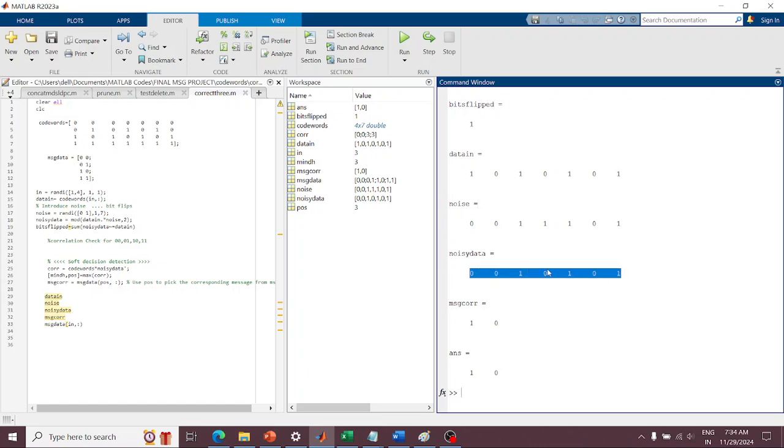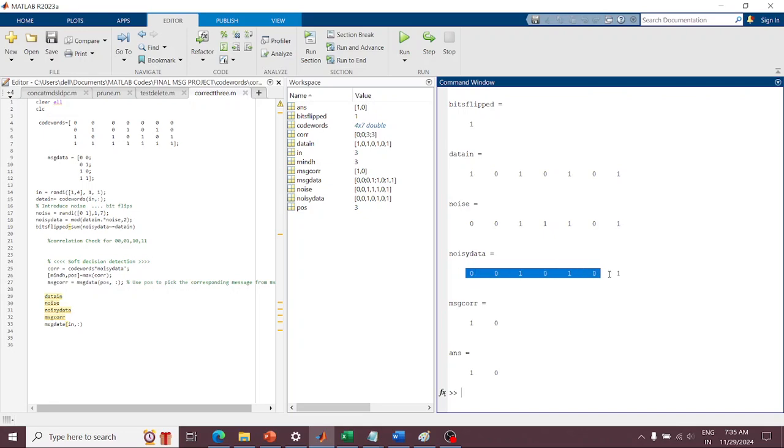This was received. This is just random noise. So you multiply these bits to get the received signal from the channel. So this is noisy data. This was your original data from the code word set, and this is the artificially generated noise. You multiply these two, you get a number.